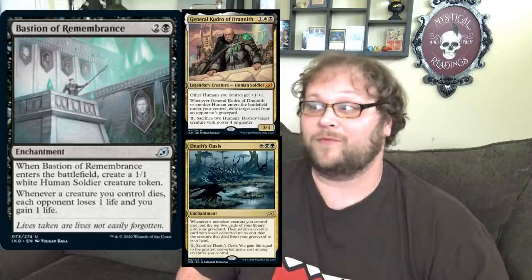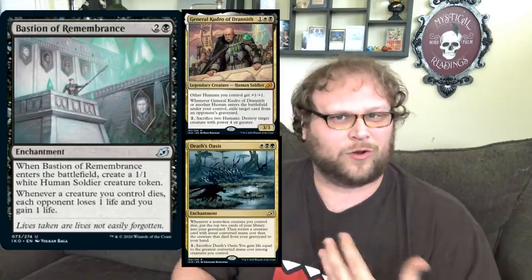Running into the same problem where we can't play all the 3-drops in the world, right? But at the same time, a card like Remembrance looks pretty decent. Because you can't play, I mean, I guess you could, but you probably don't want to play things like Cruel Celebrant in this Abzan Aristocrats deck because it's not a human, and you mostly want to play humans, so this kind of solves that problem.